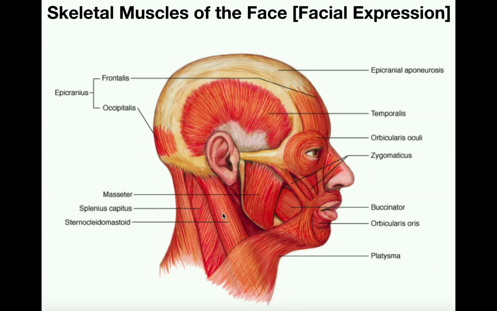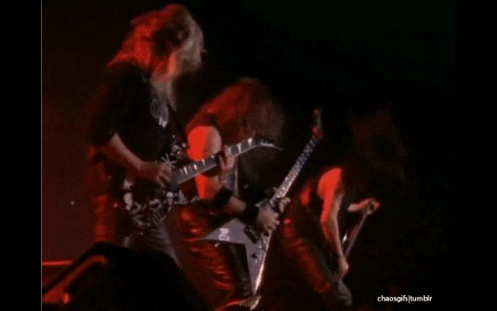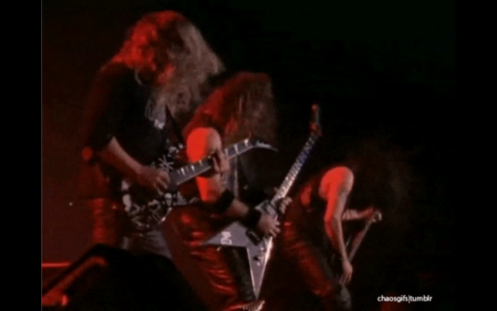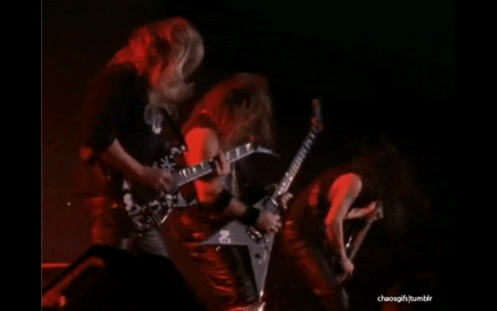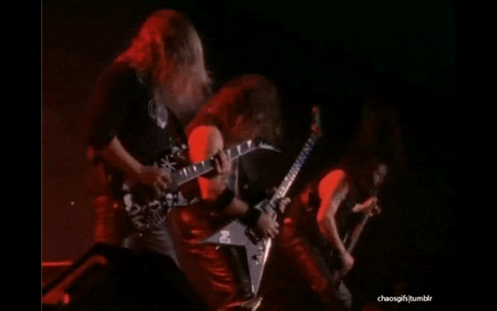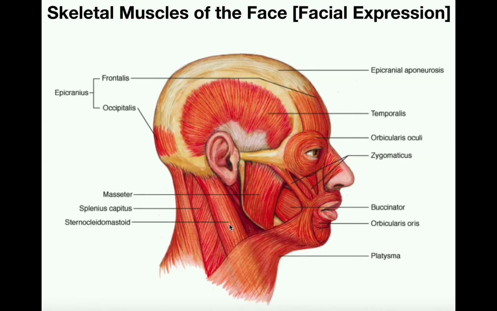However, if both of the sternocleidomastoid muscles contract simultaneously, then that's going to cause neck flexion. If you were to try to touch your chin to your sternum, at least the manubrium of your sternum, bring your head down forward, that's neck flexion. That would be if both of the sternocleidomastoid muscles were contracting at the same time. So you can either have one going by itself, that would give you a rotation of the neck in that direction, or both of them, and that's a neck flexion.